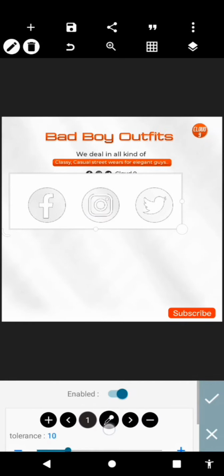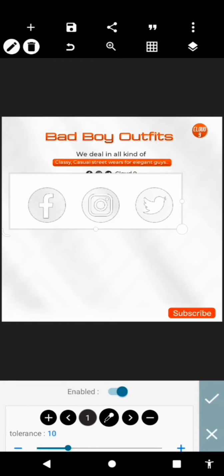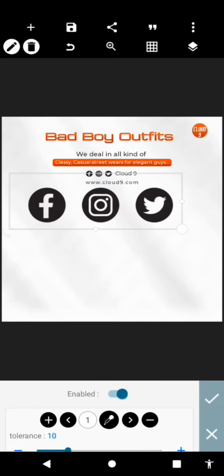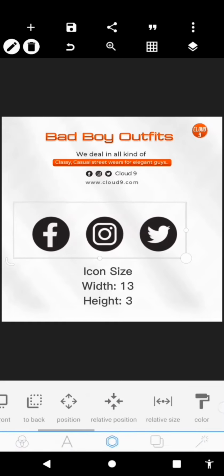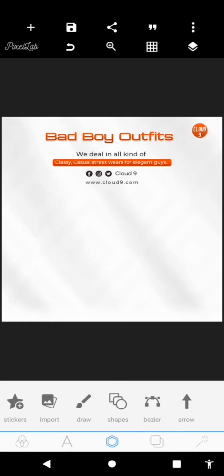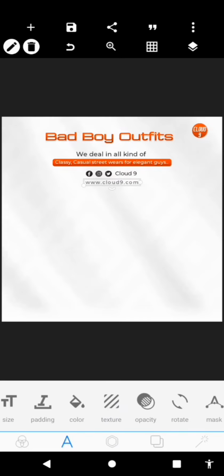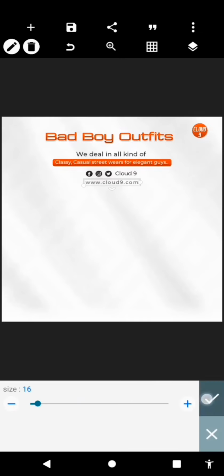Click on this drop tool. I don't know the name of this tool. It's still on this tool here, and then you move this to the color you want to erase, by erasing white. So we are placing it on white, so you can see that in case you are working with another thing entirely. So that is that. Let me just delete this. I mentioned that the font is Montserrat, right? You can actually use the default font for this because the other fonts are similar. So the size for this is 16.